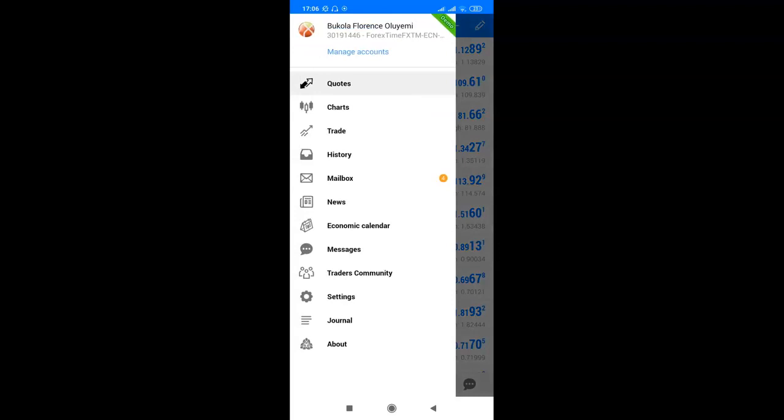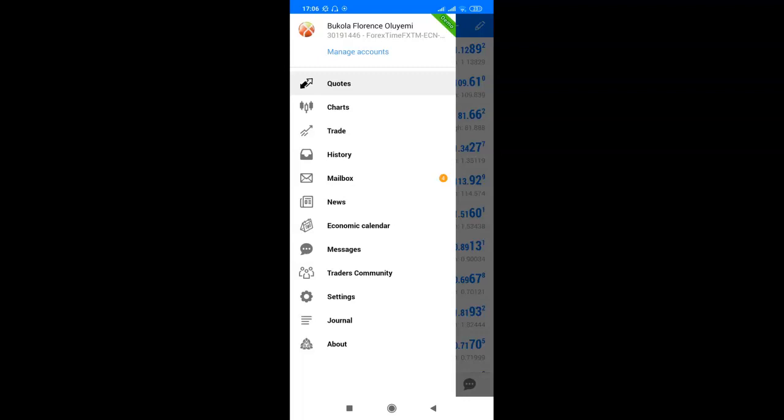Here you can see the first button, the one that has arrows, is called the quotes. The second one is called the charts. The third one is called the trade tab, and then the fourth one is called the history tab. Then you have mailbox, then you have news.